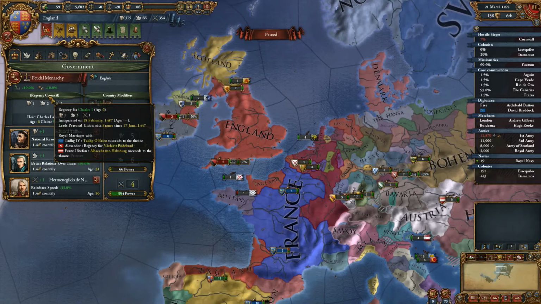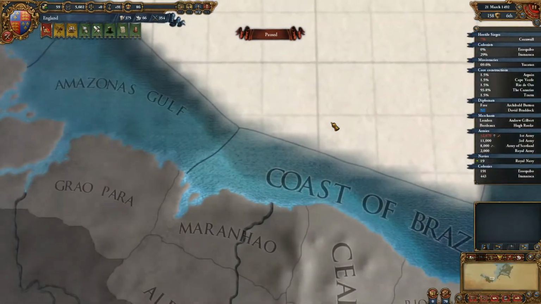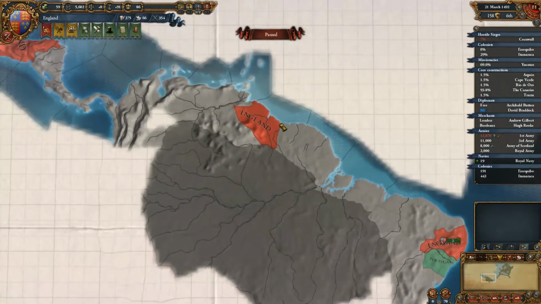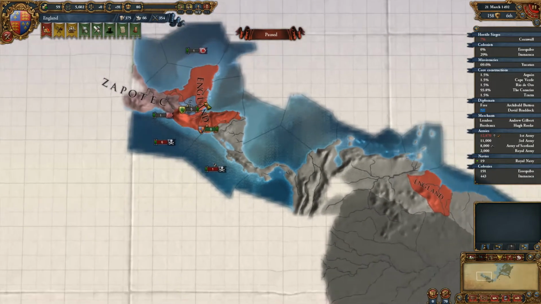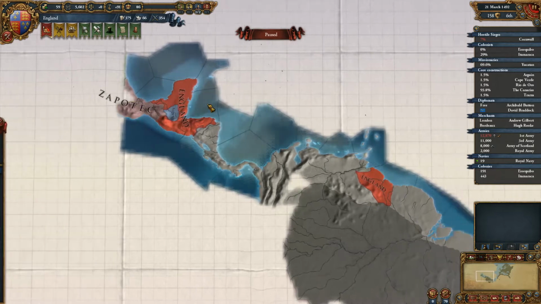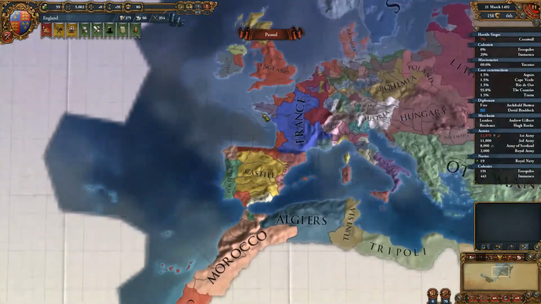Hello there, welcome back to England, where we currently have an annoying Regency Council. I guess what we'll be doing in this period is aiming at growing our colonies, trying to get these five provinces cored, so we can actually start conquering the Safavids and the rest, more or less. And other than that, I don't think we'll be doing much.